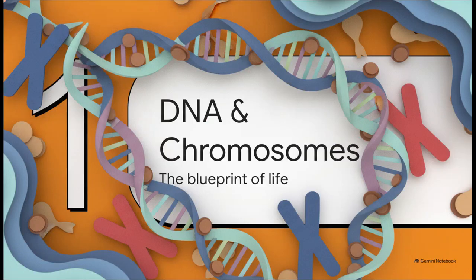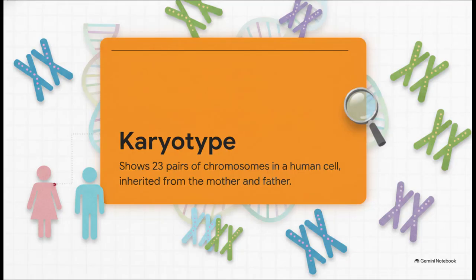All right, Section 1, DNA and your chromosomes. Let's start with the blueprint itself. We need to look at how these incredibly long strands of DNA are packaged with proteins into distinct structures called chromosomes. Because to really grasp heredity, we have to see how this genetic material is organized. In a human cell, we see 23 pairs of chromosomes. Now, what's crucial here is that these pairs are homologous. That means they're similar in length, similar in appearance, and they carry the exact same genes, but the two copies might differ in the specific details.